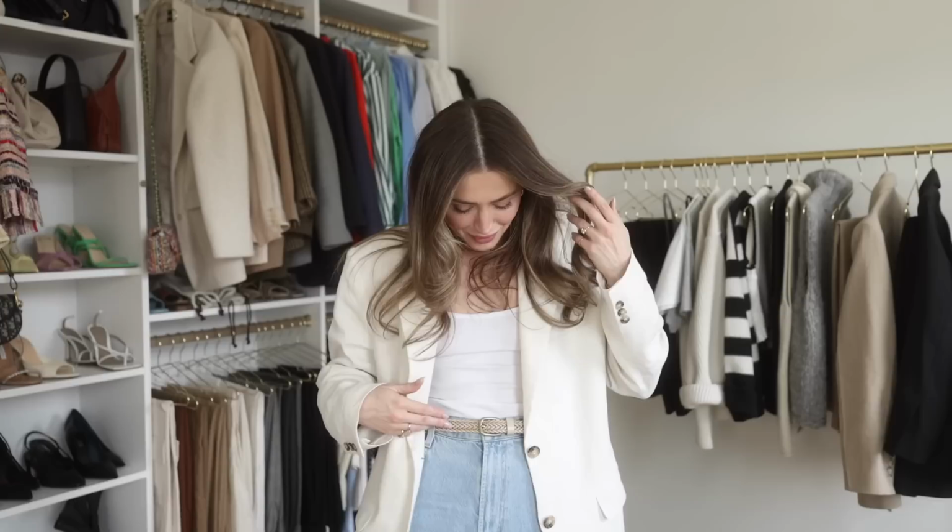And also, speaking of white, I have this beautiful braided belt that I got from Banana Republic. You guys know I've been obsessed with this. I've talked about it so much, but I don't even know what you call this color. It's a light beige, a creamy beigey light gray. It works, it goes with things. I love it and I wear it so much, but I would love a white leather belt. I feel like that would complete a lot of outfits for me, and it's a gap that's missing. I wear this one and my black leather belt so much. They're perfect, but I would love a white leather belt.